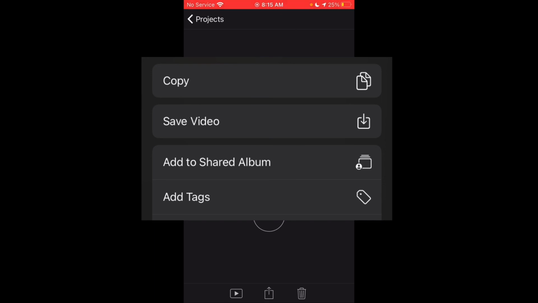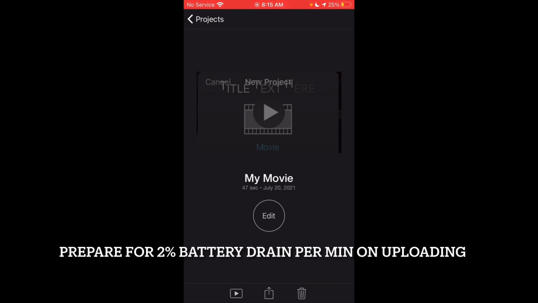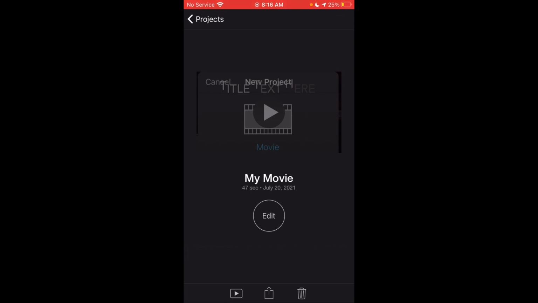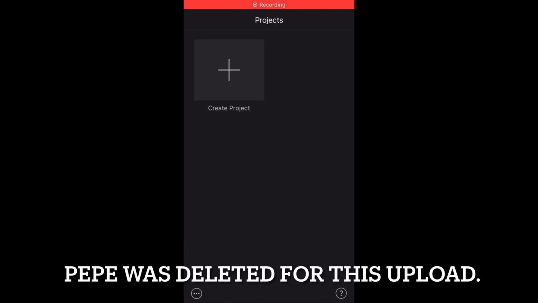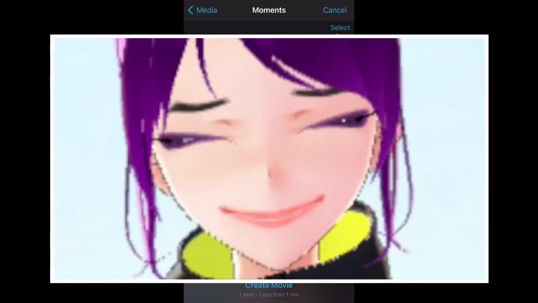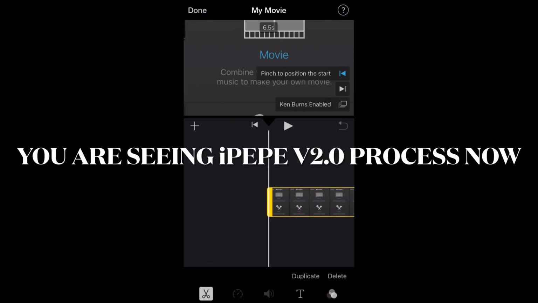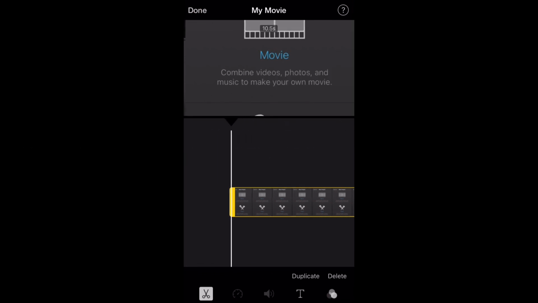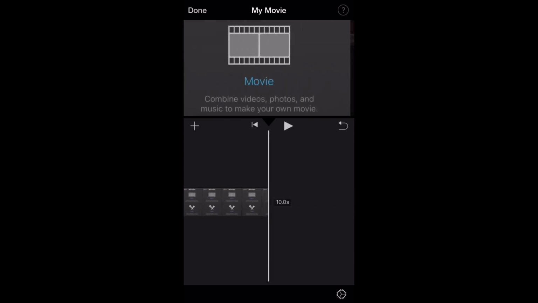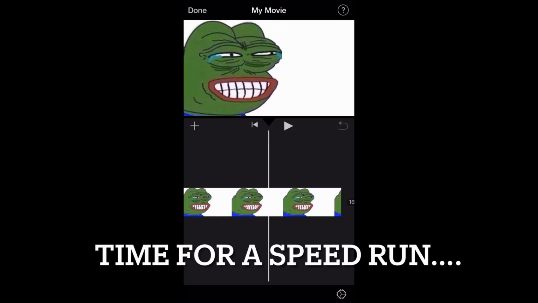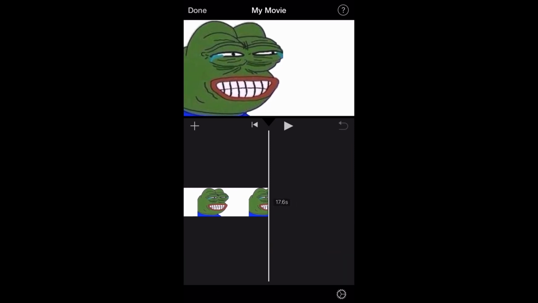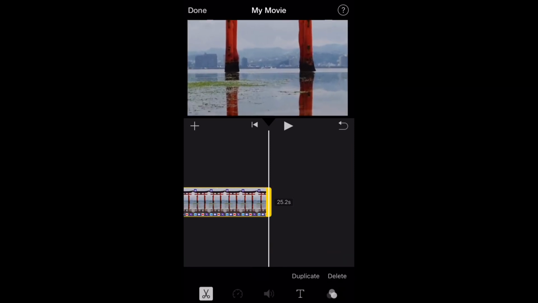iMovie needs to stay in the foreground. You cannot have any other apps running. If you have a Bluetooth device that is going to die, turn it off before you start uploading because it will interrupt the upload process. It depends on how many layers you have, how much text you have, the fade-ins, the fade-outs, any transitions. If you have overlays, all of that stuff matters as far as uploading. Some of my uploading for a 30-minute video can take upwards of 25 minutes, and it fails. I've had to actually do screen grabs of my completed project because I had too much going on, and that's why I stopped doing heavy content.